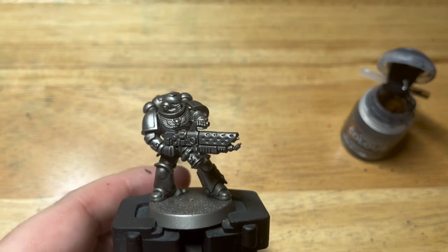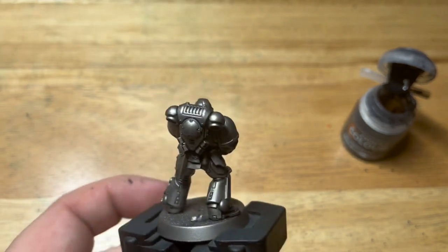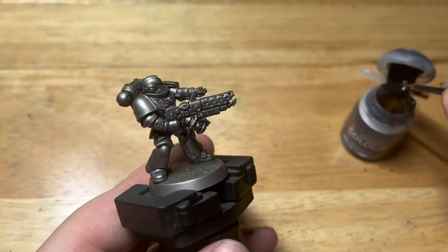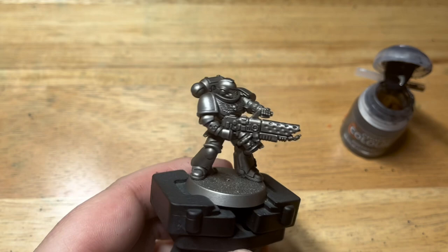Now what we're going to do is pick out some of the bits of metallics to give those different tones and textures so they just stand out from the armor a bit. Things like the working bits on the guns and the vents on the backpack. And for that we're going to darken those with a touch of a contrast paint, Basilicanum Grey. So just load up a bit on the brush.